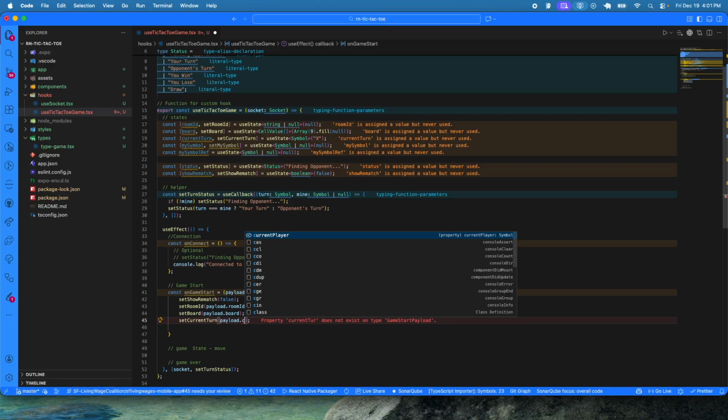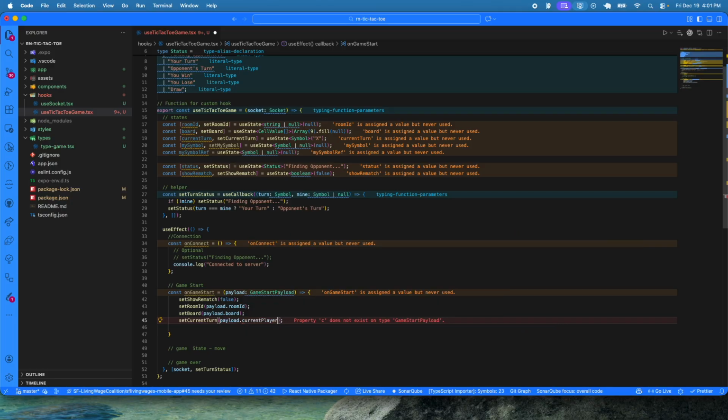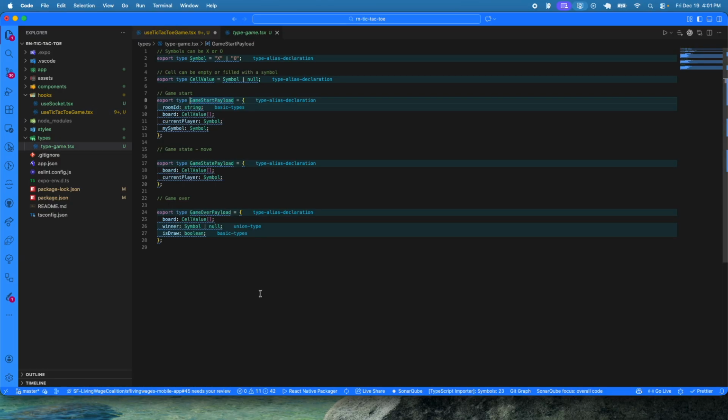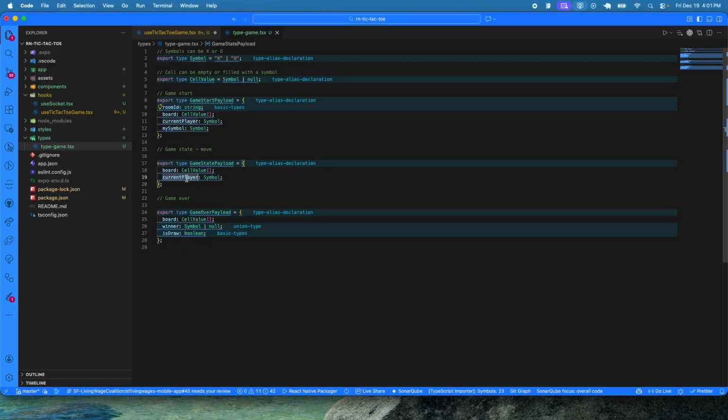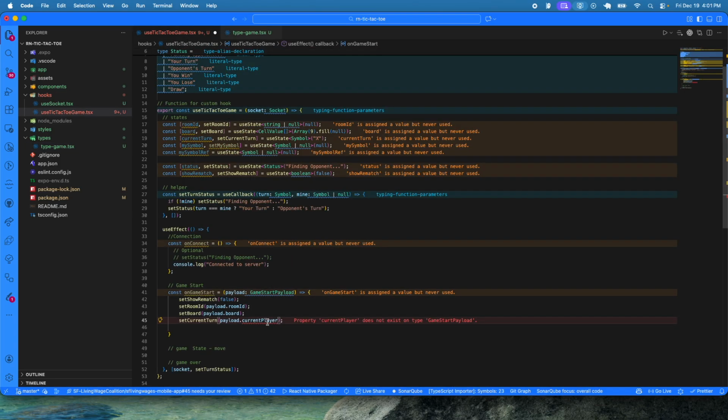Let me see. Current player, I added it as current player. I don't like this. I will rename it to current turn. I think that sounds much better. And yeah, current turn here, current turn here. I think that sounds better because it's a turn, right?